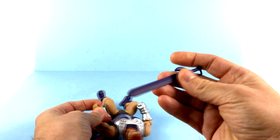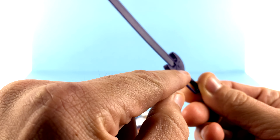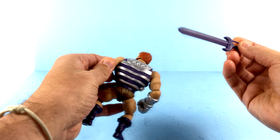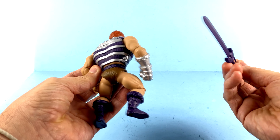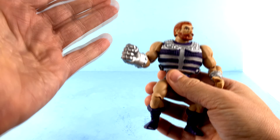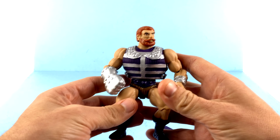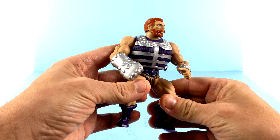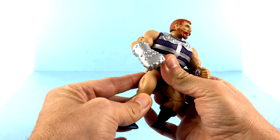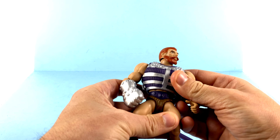Now, obviously he does come with his very familiar weapon. You can see it's got this little eye-looking thing — it's just done in purple plastic. It doesn't store anywhere, so he always does have to hold it. But I always found it funny that he needs to come with a sword when he's got a giant fist made out of metal. It's weird to me. You can have him in that more vintage sort of pose where the legs are going to be squat like that, but I like keeping them upright.